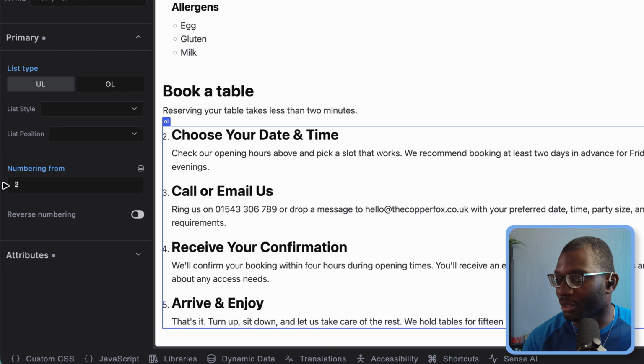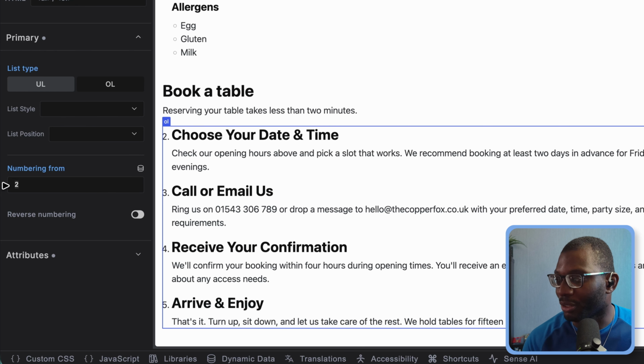You can also choose how you want the numbering to be. Do you want it to be in the regular 1, 2, 3 numbers, or you want it to be I, II, and so on? So you can choose that as well. So many things you can do with the ordered list. So that's it for the ordered list. Let's go back and make sure it is starting from number 1 and it is not reversed. Okay, so we're done with the ordered list.